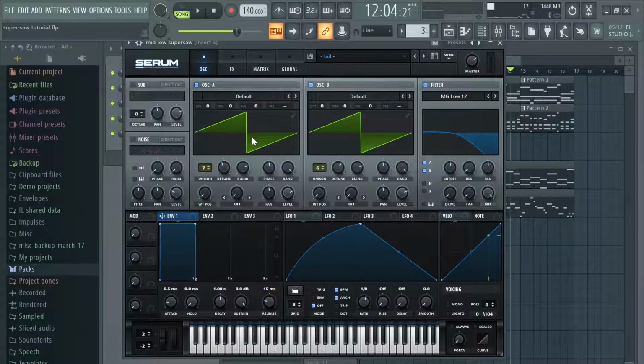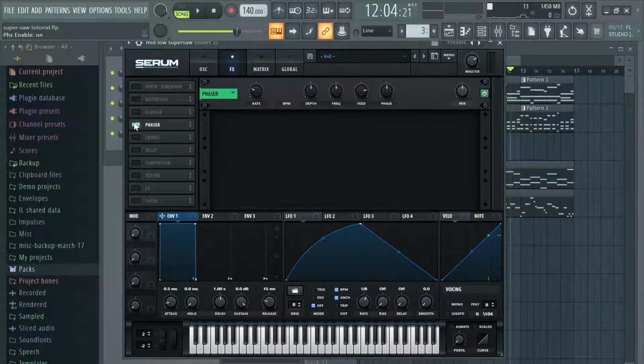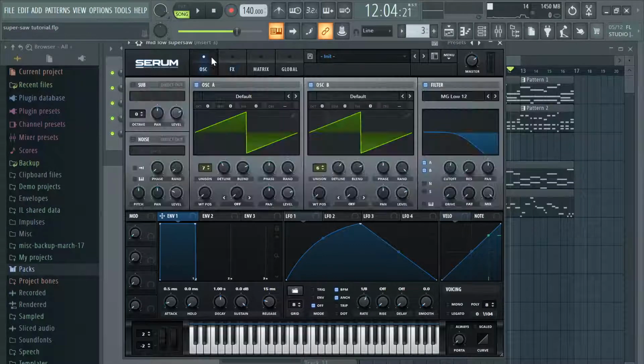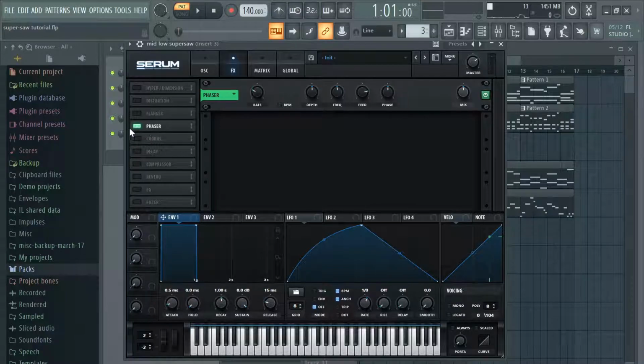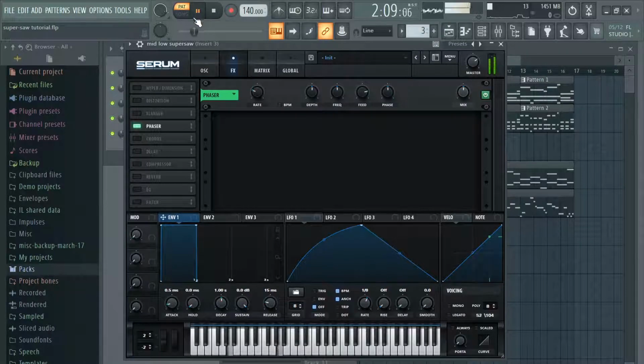I mainly just wanted to showcase a couple of things which I think will be cool to know about, namely phasers. Here's a phaser. I'm going to play without it first. Regular supersaw with a phaser. Sounds like a spaceship is landing or something.